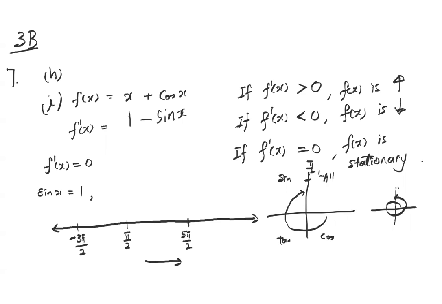So another one, from 5 pi by 2, you add another 2 pi. There is 7 pi by 2, am I right? 5 pi by 2 plus another 2 pi is 9 pi by 2. Correct?